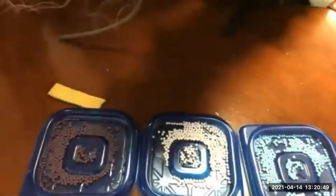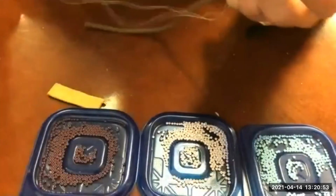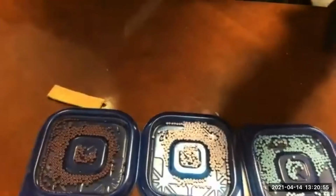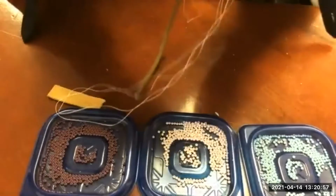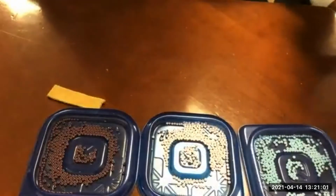Purple is one of my favorite colors. I have a lot of purple. It's just finding which purple goes with which blue or which yellow. I haven't tried it with orange. I think anything is possible when you get the right kind of beads.